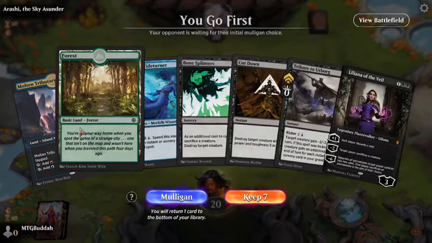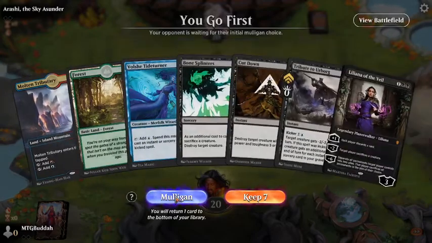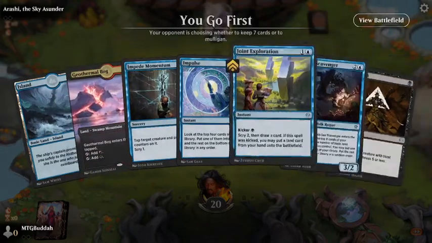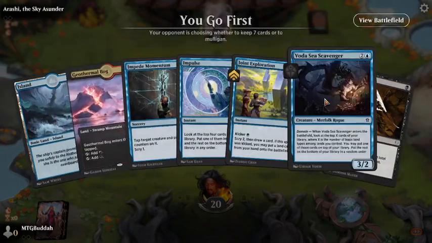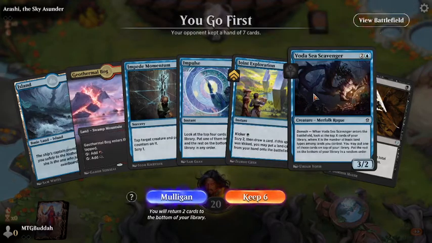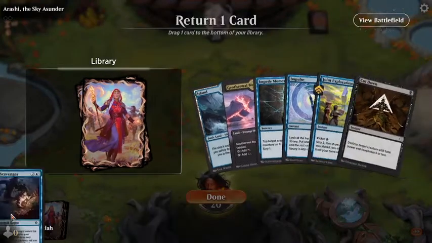Let's see, so I don't think I keep this. Yeah, I don't have black mana, and I really need black mana with this hand. Yeah, so we're going to mulligan this. I think I do keep this. And I think I put this on the bottom. Yeah, we'll keep this and we'll put this guy on the bottom.